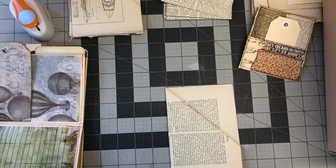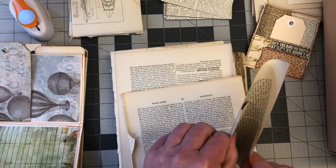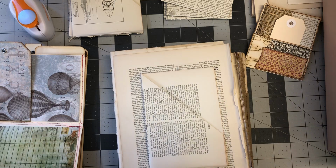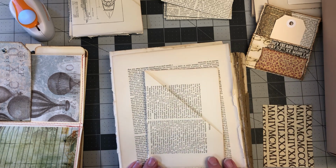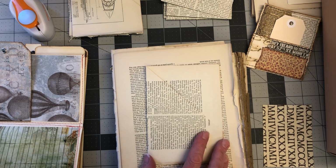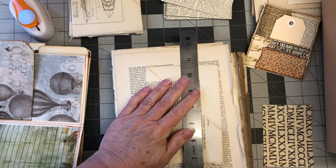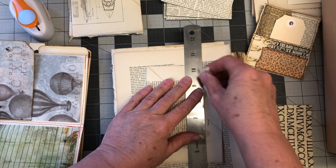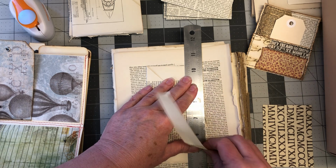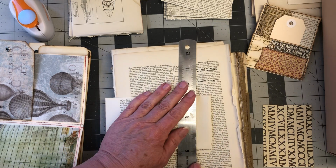Sorry, just had to move away and get something to glue on, which can be really helpful. And because it's just a book page, it's kind of weakish. So by building up other papers on it, it will give it some strength. And you can always rip them down and make them smaller if you like. That one might be a bit wide. So I'll just get my ruler here. And you can always cut them, you don't have to rip them. But this paper is pretty old, so it rips quite easily. Like that. You might just rip off the bottom as well.